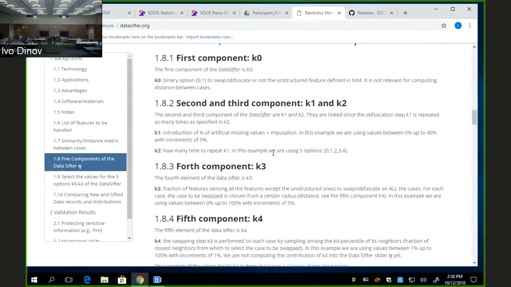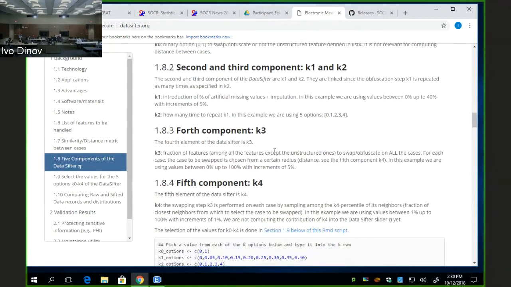So the first component is about swapping certain features, which we call unstructured features, between different cases. The other two components use the introduction of missingness and imputation techniques.